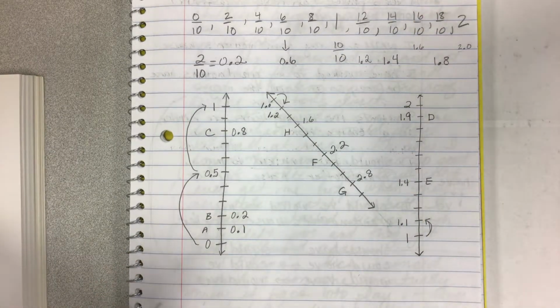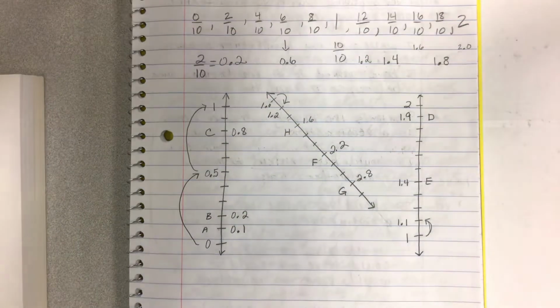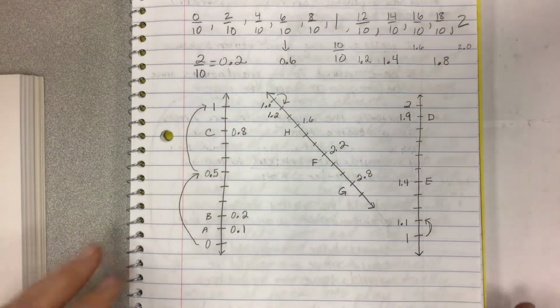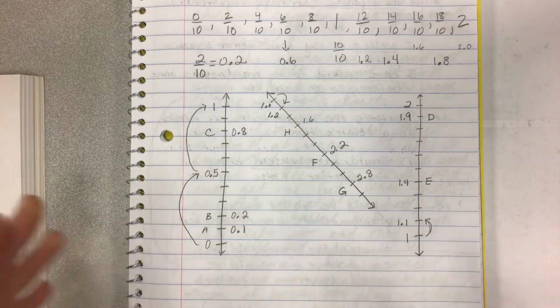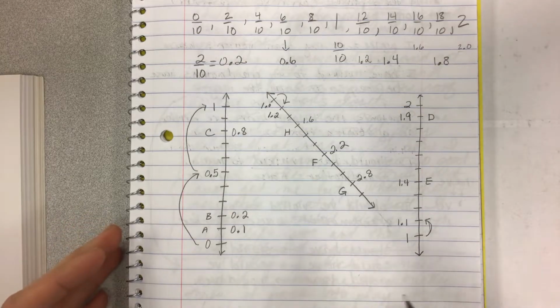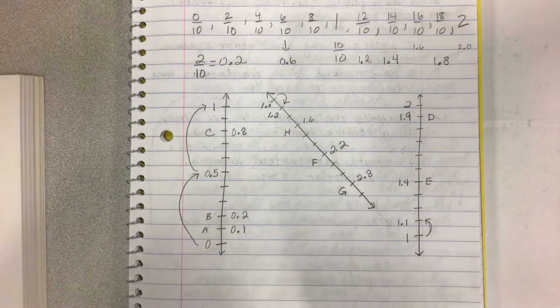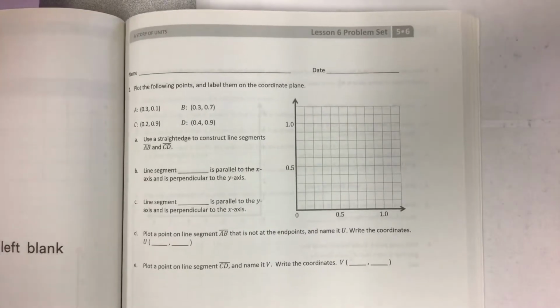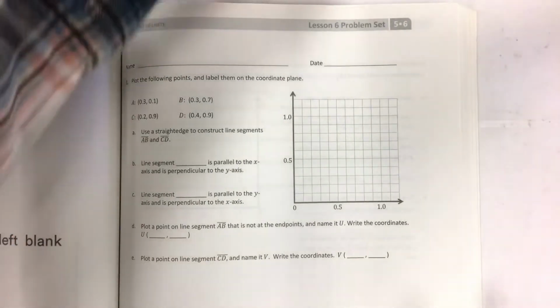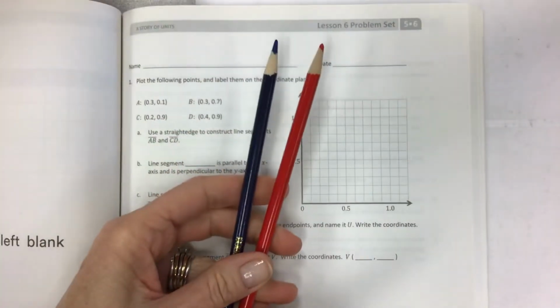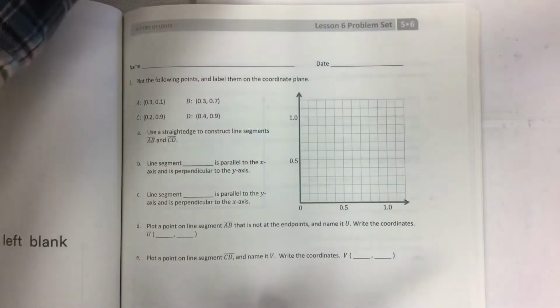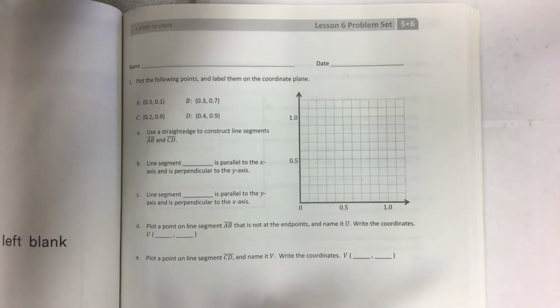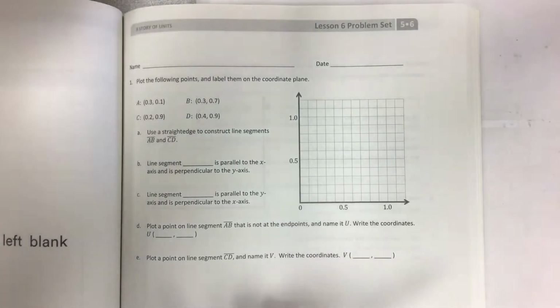A lot of what today is about is just checking what the number line is counting by, and how I can be really careful with where I'm plotting my points and labeling my number lines. So let's get into the book, and you're going to need some coloring implements today. If you have colored pencils, red and blue is what they recommend. And if you have crayons, that works perfectly well.